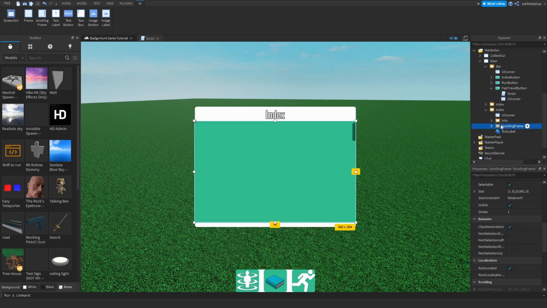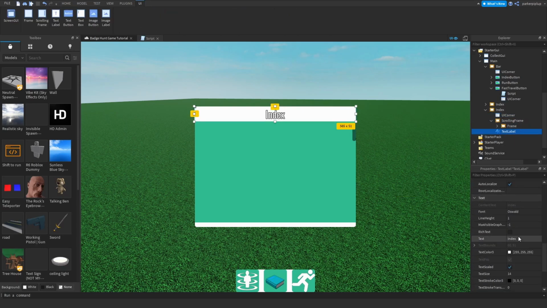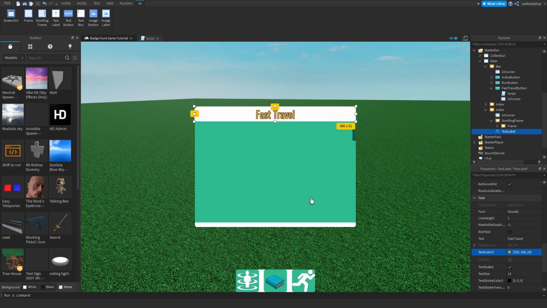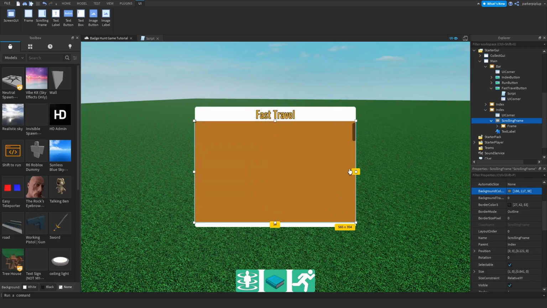Actually, we'll keep the scrolling frame if you want to have more than one. And then we're gonna get rid of this script, we don't need that, and we don't need the info. And then we're gonna change this to fast travel, and make it an orange. And we'll make this orange too, just to go with the orange theme.